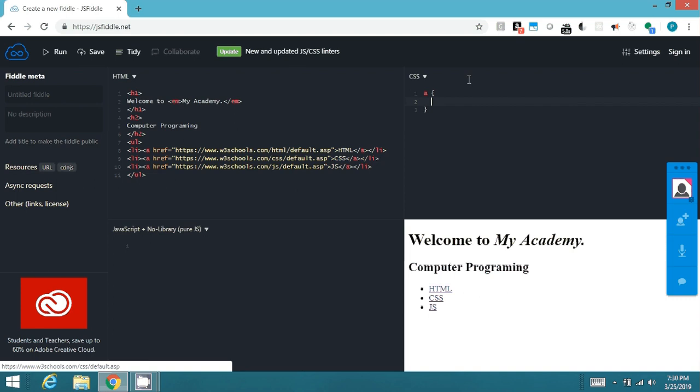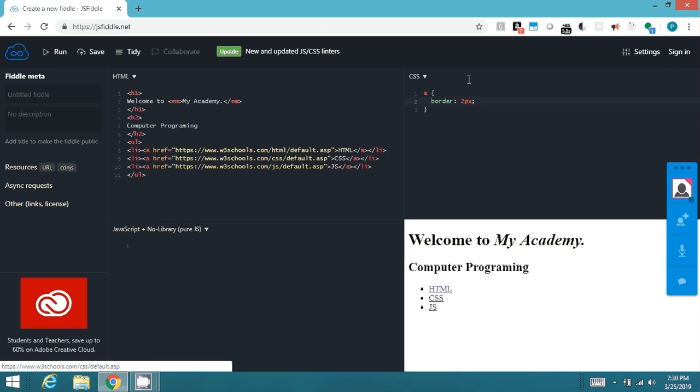Okay, so for a frame, we're gonna use a border, a colon, a semicolon, between those, a space. And after that space, you write 2px, or you can write more than 2px, depending on the size of your frame.